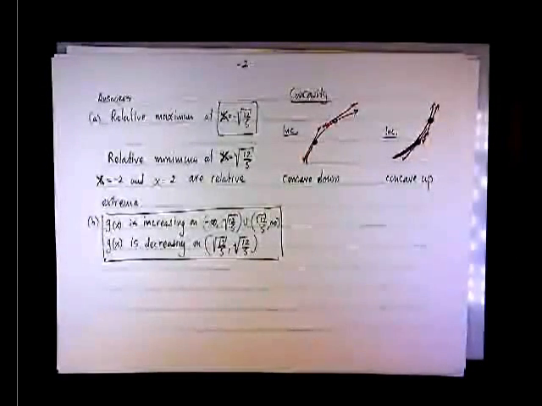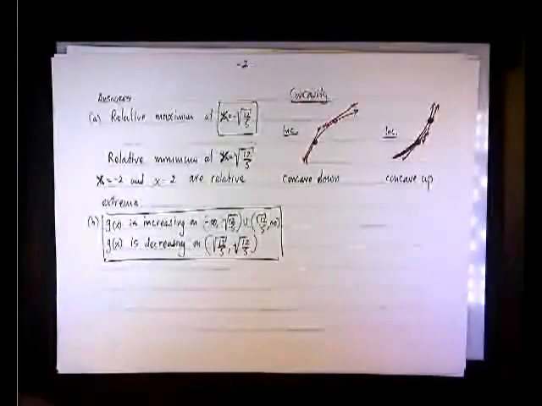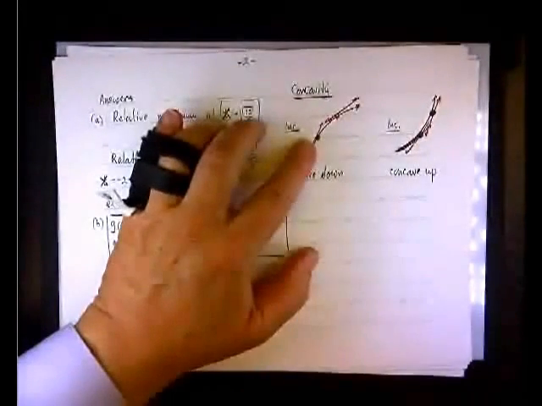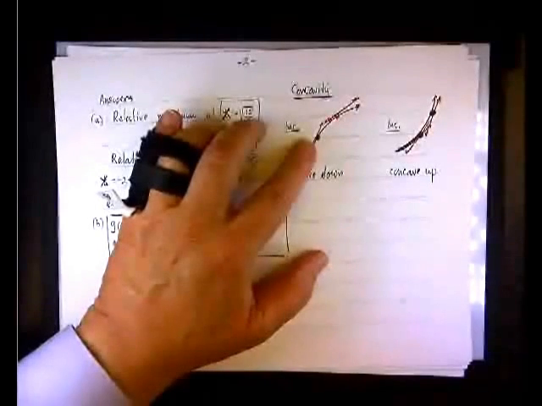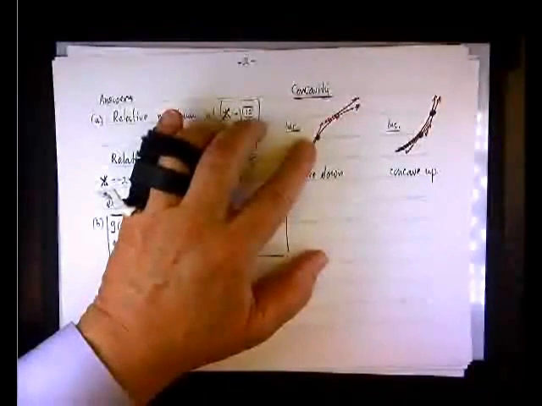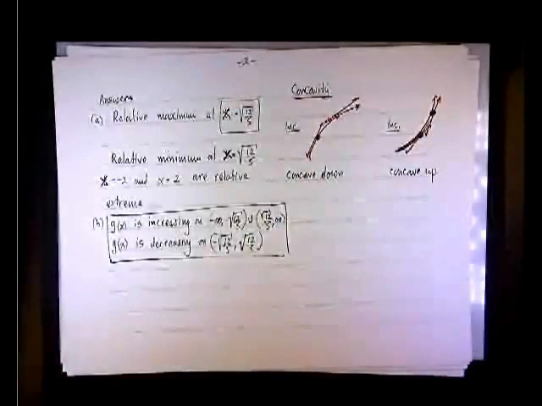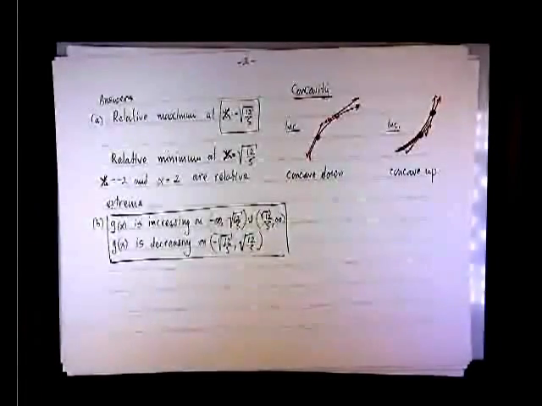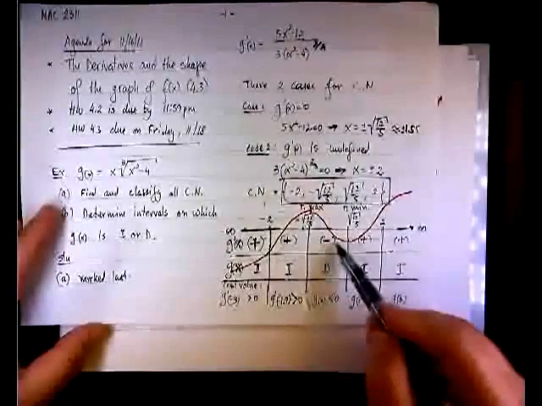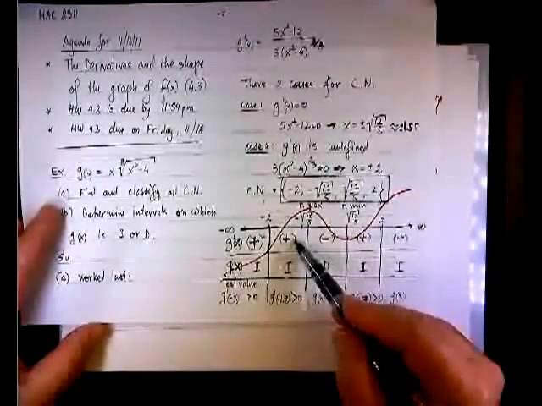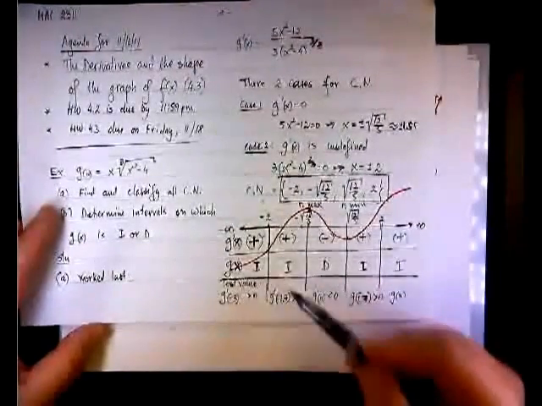The second derivative is the derivative of the first one. In terms of positive and negative, is it positive or negative? If the first derivative is decreasing, what happened to the derivative of a function that is decreasing? The derivative of a function that is decreasing is negative. If the derivative is positive, the function is increasing.